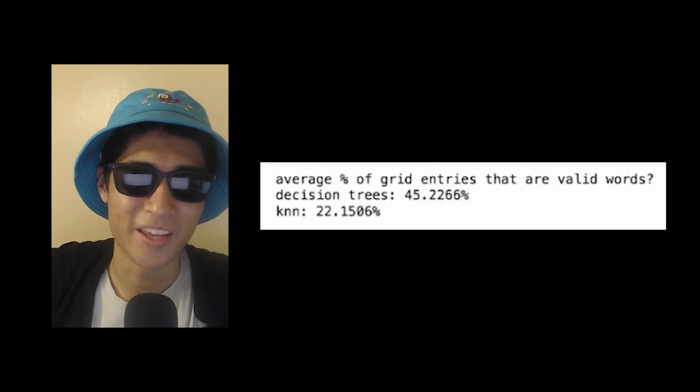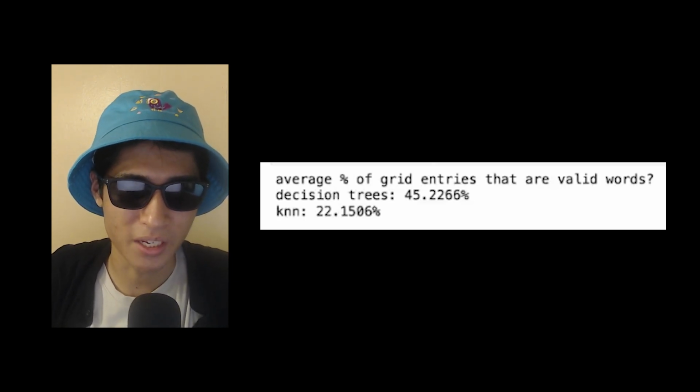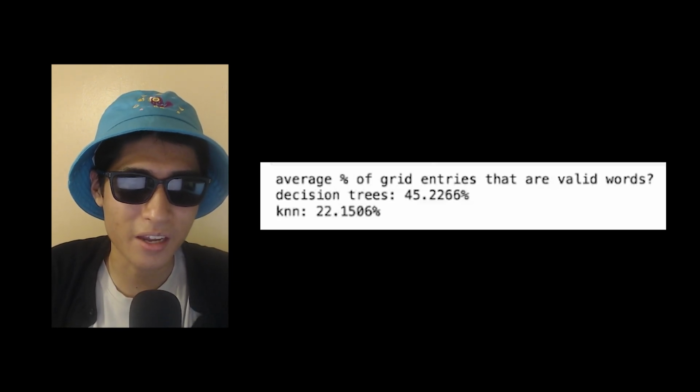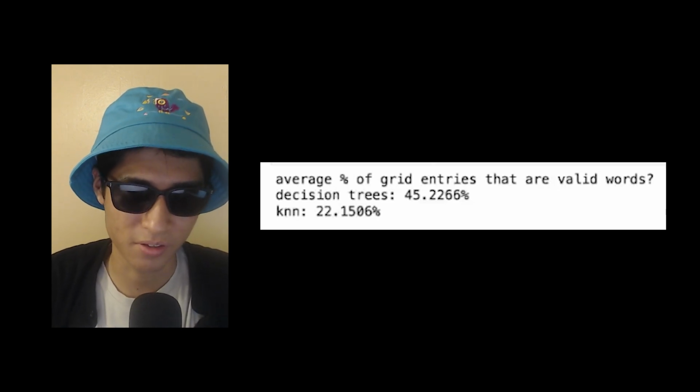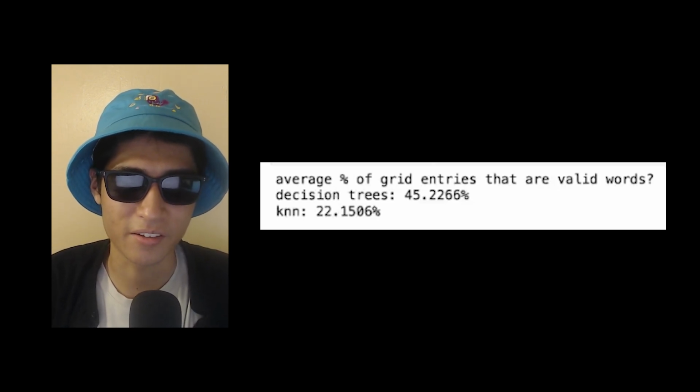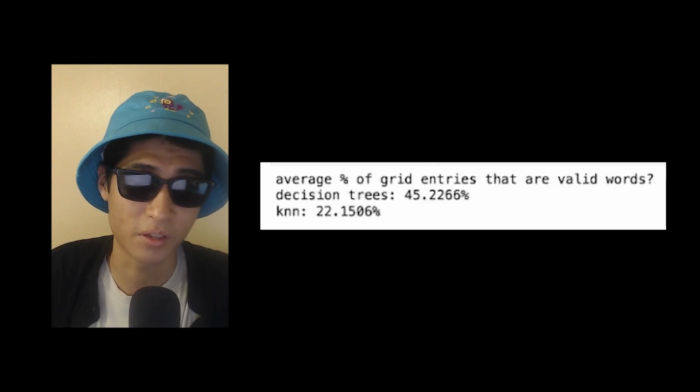I consider this a win. That many words and decision tree generated grids being in our dictionary is astounding to me, and it kind of makes sense that KNN failed. The way that it groups similar labels together seems very unfit for this task, but the point was to compare and contrast the efficacies of different models, not intended for this use case in the first place, so all is cool.